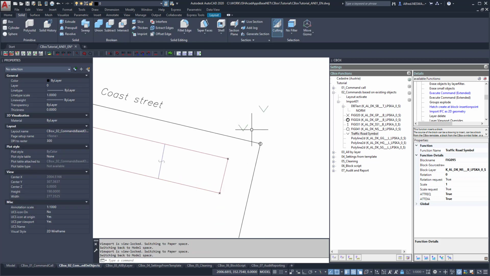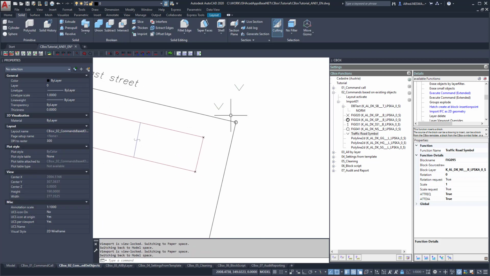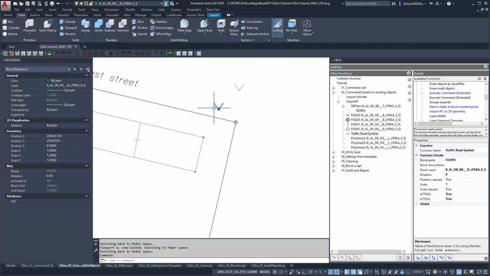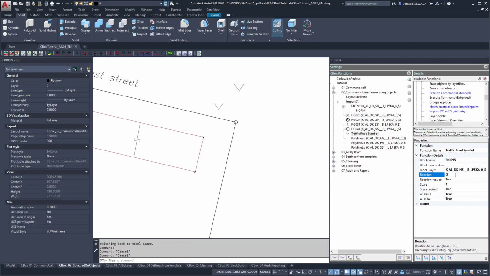What is an additional advantage, for example, for blocks? For blocks, when we select here a block symbol, which properties do we see? We have on one side the block name, of course. We have a block layer, of course. It knows the layer from the source object we have imported. Rotation 0, but we also now have the question, should we be asked for rotation?